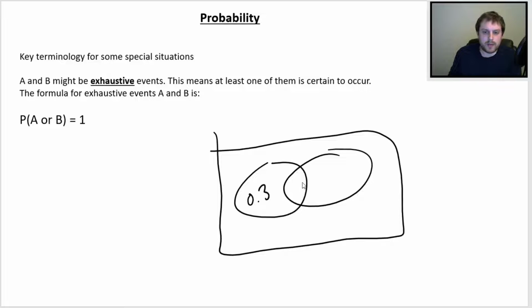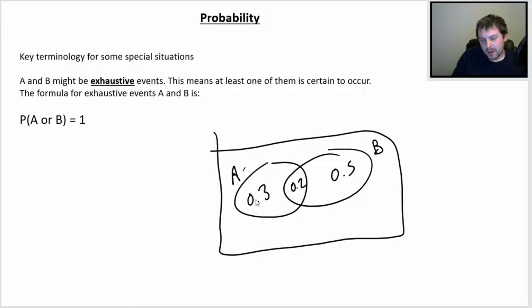So 0.3, 0.2, 0.5. Okay, A occurs with probability 0.5. So only half of the time A happens. So that's not A being certain by itself. And 70%, so 0.7, 70% of the time B will happen. 20% of the time, both of them will happen at the same time.